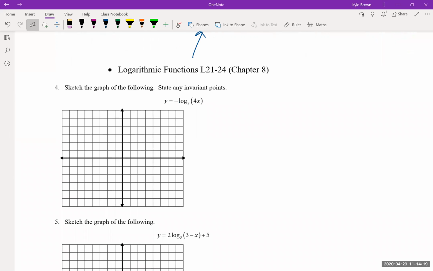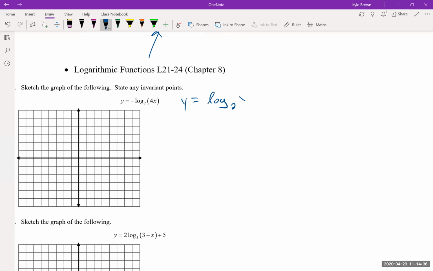Okay, so the next one. We've got y is equal to negative, and so on. Same thing here, guys. What I'd recommend is let's figure out what the original graph of y is equal to log base 2 of x looks like. Let's write that down because that's our starting point, and then we're going to apply our transformations after, okay? So let's sketch that one out. Again, it's kind of hard to tell what that would look like just looking at it right now.